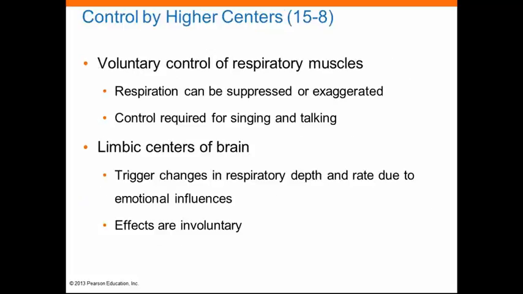Higher centers influence respiration through their effects on the respiratory centers of the pons and by direct control of the respiratory muscles. For example, respiratory muscles can be voluntarily suppressed or exaggerated during talking or singing. The depth and the rate of respiration are involuntarily directed by the limbic system, following activation of centers involved with rage, eating, or sexual arousal.